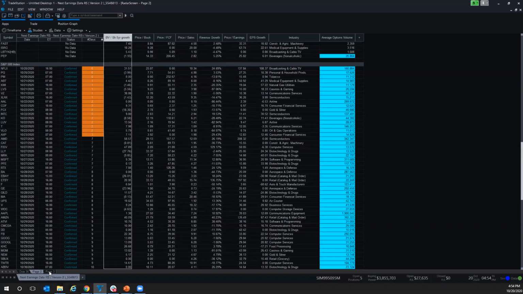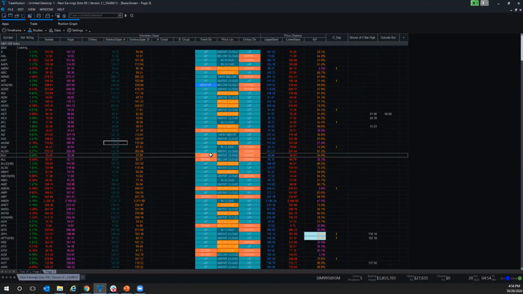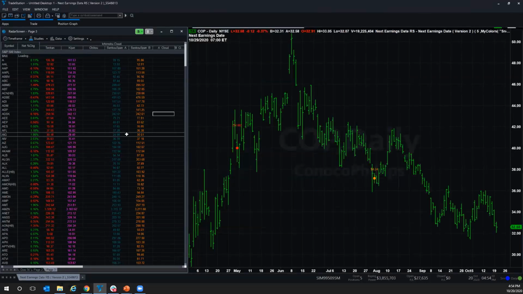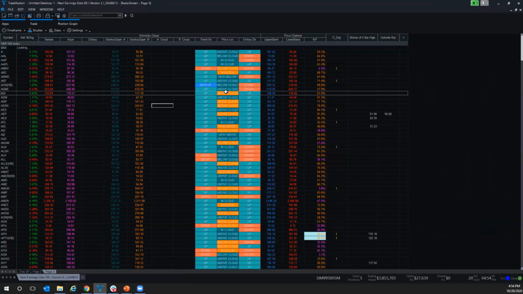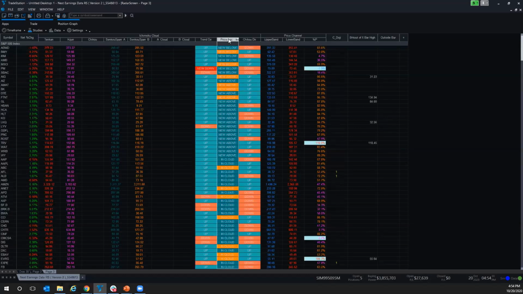All right, let's go back over here to my other new page. It populated once again. There are a few ways to look at this. A lot of people really like Ichimoku Cloud. It's something I don't use that much, but it does give some interesting signals. The basic idea is when things are above the cloud, you can then find certain signals. It'll actually tell you, here's a new signal, for example, something that would have fallen below the cloud. It's a potentially bearish signal, in this case on IBM.